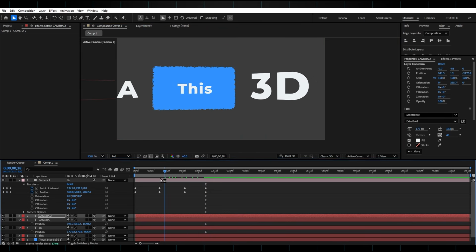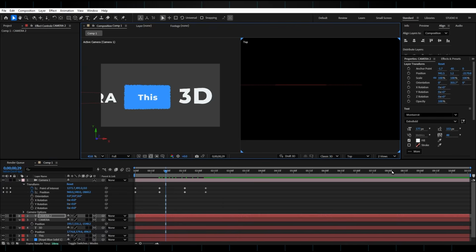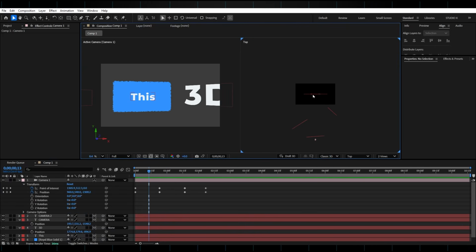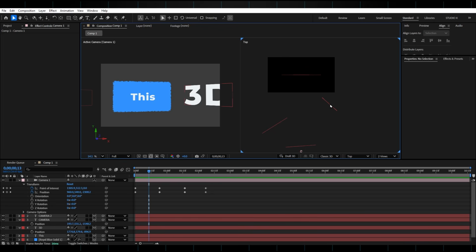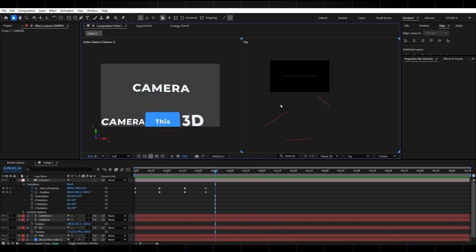And guys, if you want to check the placing of all these texts, you can simply go to this second view, two views. Now in this second view, if you zoom out, you will see this is your first text and this blue layer, this is second, this is third and this is fourth. So you can change the positions at this point as well. So I can simply select this and I can make it like this. Alright, so by using this top view, you can position your text perfectly. And let's go to this single view again.